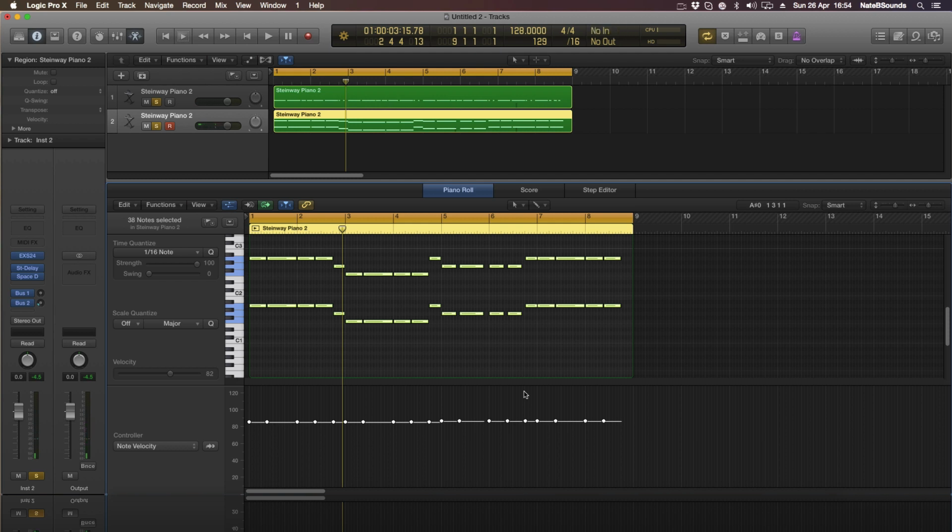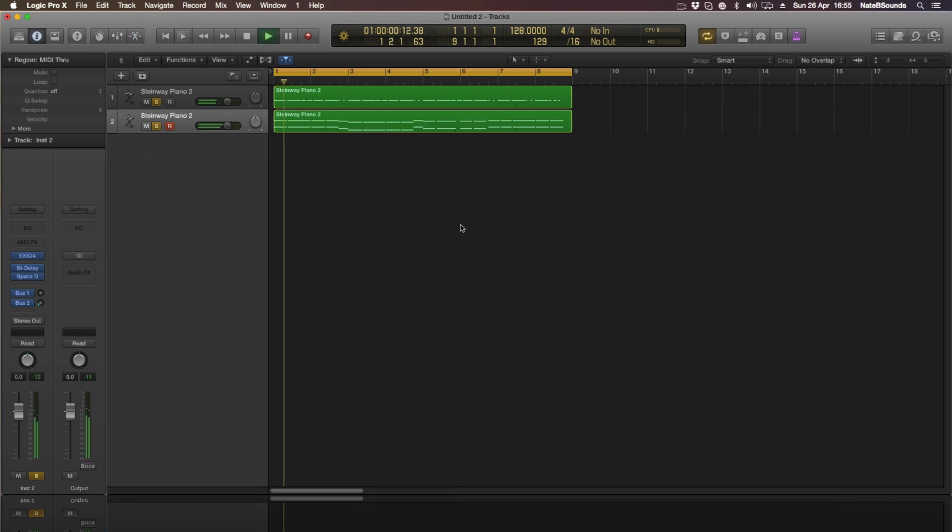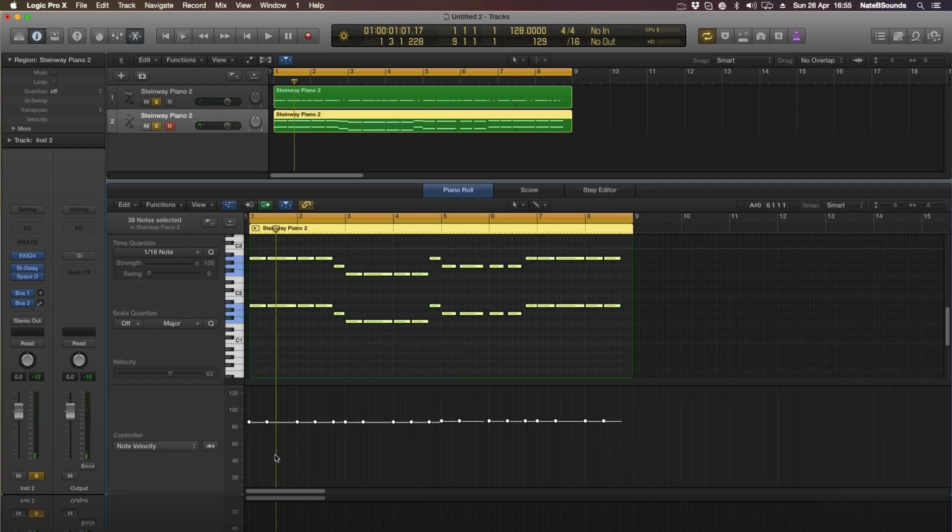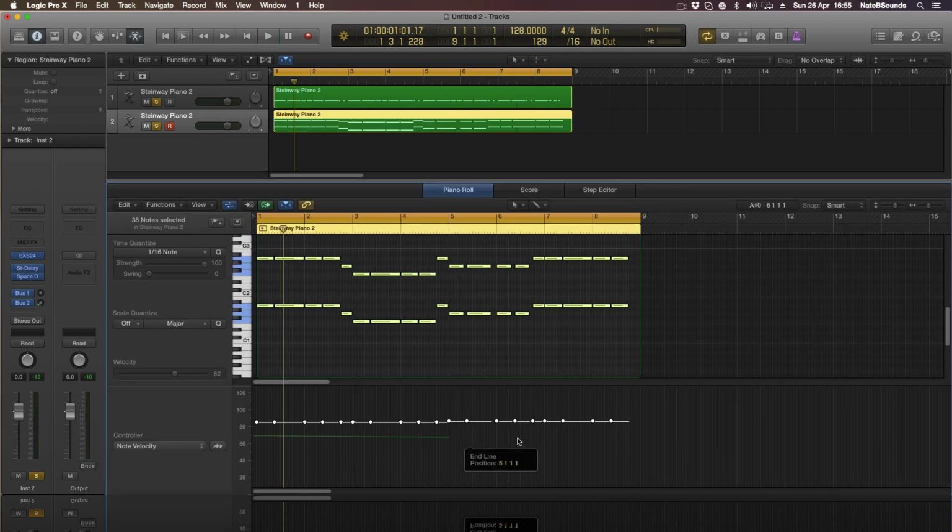Of course, you can only do this on touch sensitive keys. If you haven't got touch sensitive keys, it won't really work as you're playing. But as I say, you can alter that in the velocity. But we can edit this as we go, and as I said, later on in the track, I would go and vary these a bit to show more or less emotion in different parts of the track. Like there's too much, so I would probably lower that actually.